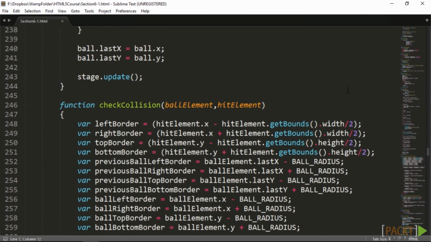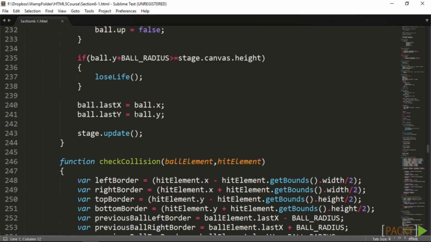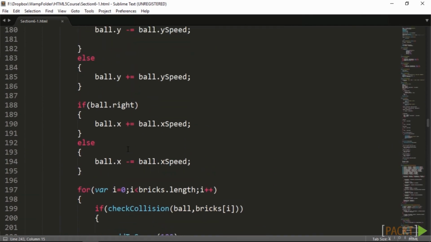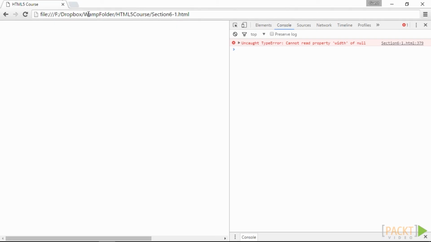Another common error for CreateJS developers is the fact that they sometimes forget to add the stage update command. Stage update command basically refreshes the view and displays the latest state of the stage. Now sometimes developers forget to add that, whether to the tick function or to various locations where they made visual changes, and they don't see the visual changes that they made in the code. So if we forget to add the stage update command in the tick, which is called in every frame, we may reach a point.